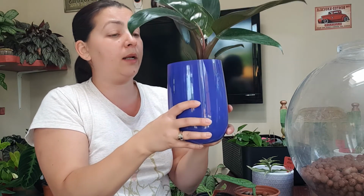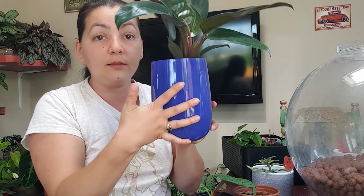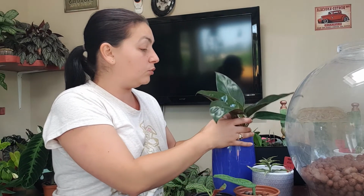So if I want to clean my leca, if I smell something, by the way, it's not from the leca or the nutrient water, it's from the roots that are probably rotting in there. So that's why it's really good to check the roots every time you have the chance. You can check them every week if you want to. It's not a problem. It will not hurt or stress the plant, because leca is not sticking to the roots. So it will be all right.